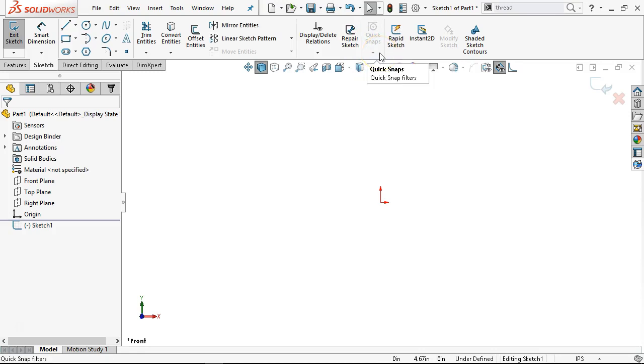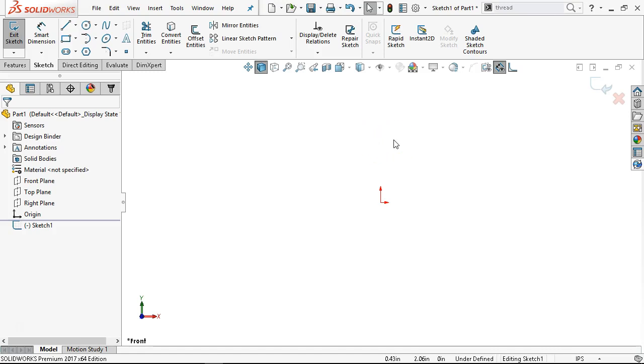The quick snaps are typically always on, but things like the snap to point, snap to midpoint, because those are automatic and visual in the background, we really don't do a whole lot with those. Rapid Sketch and Instant 2D are another one of those. Leave them off. Rapid Sketch will open up a sketch on any face that you select. So you select a face, you're in a sketch. You do whatever you're going to do, you extrude it out, you hit OK, you select another face, you're in a sketch. I don't like being in a sketch every time I select on something.